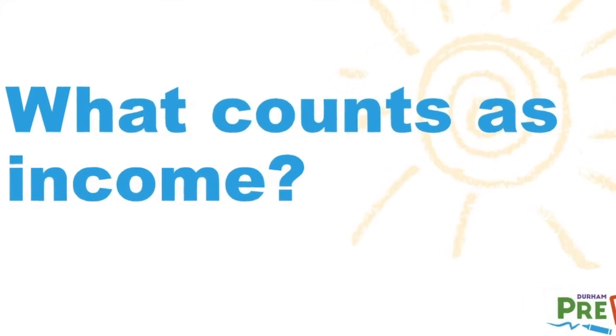What counts as income? Yes, so for families, beyond just employment, we will ask for any additional income that a parent might receive. For example, if a parent receives SSI, SSA benefits, workers' compensation, any child support. In the case that a parent is not employed, if you're currently receiving unemployment benefits, please also send that. Alimony, SNAP, WIC. We will ask that you indicate that on the application. The only exception that we won't need documentation for is SNAP and WIC, but we will ask that you let us know because it's helpful to us.